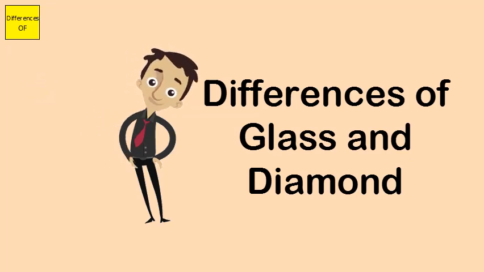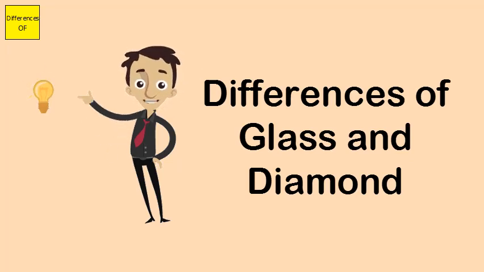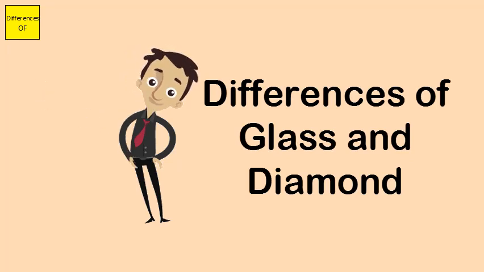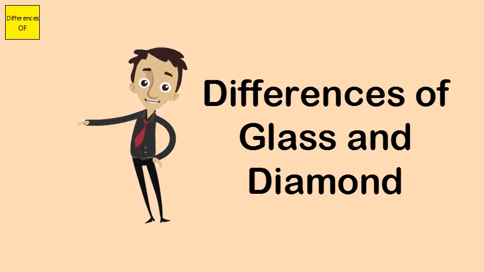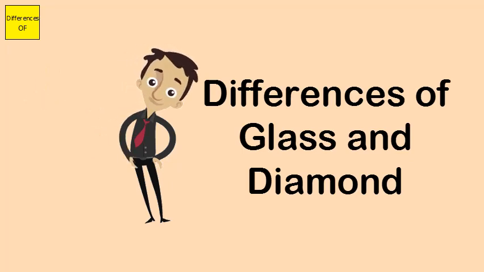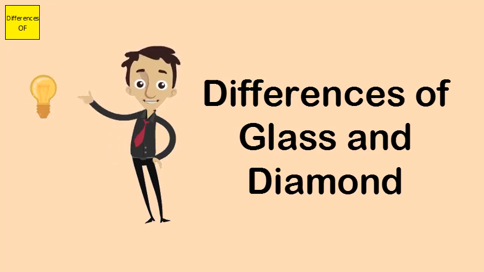Glass enables reading through it, while diamond does not. Glass is flawless, but diamond comes with carbon flaws. Glass does not come with any color, while diamonds have a blue glow. Glass has only artificial shining, whereas diamond has natural shining.